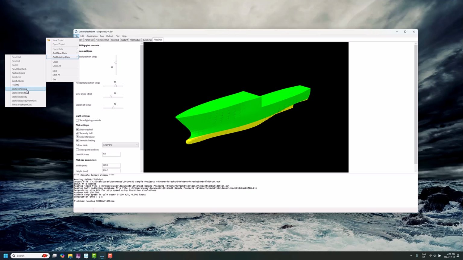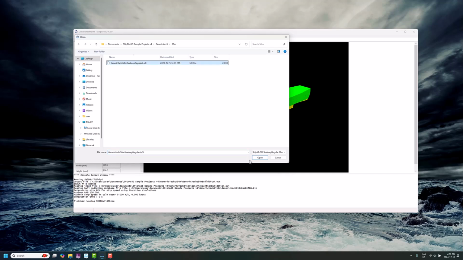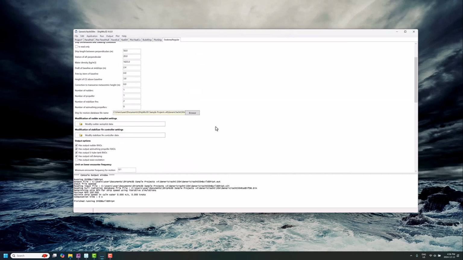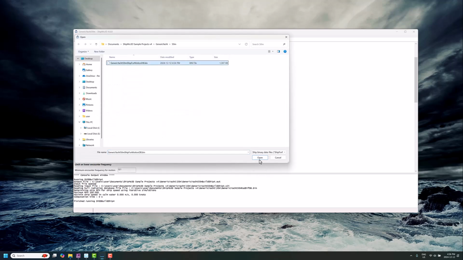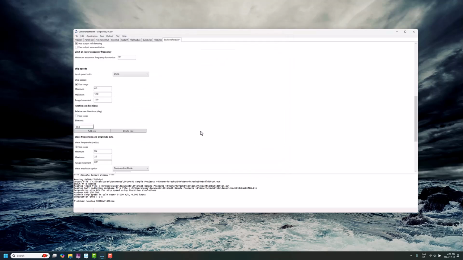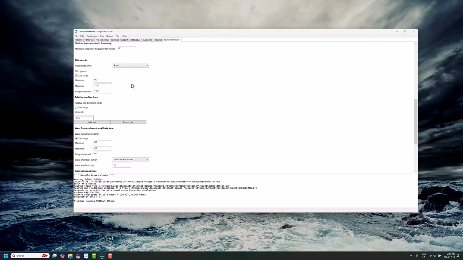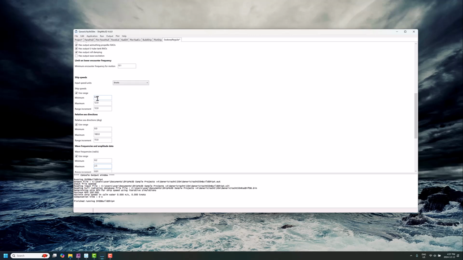The next thing we want to do is add seakeep regular. This is going to calculate the ship motion in regular waves. In other words, for the motion RAO. Normally what you would do is if you want to evaluate ship motion in a wide range of sea states, you might want to consider using a wider range of relative headings and directions and frequencies. This will cover relative headings from head sea to following sea. 0 to 12 knots would be the minimum speed as well.